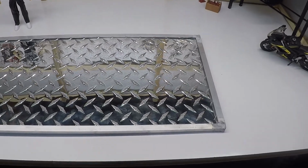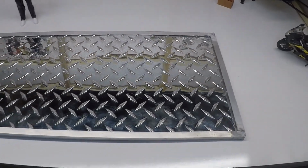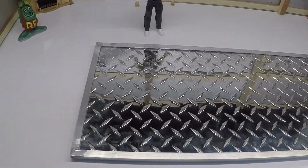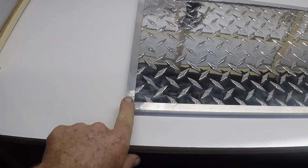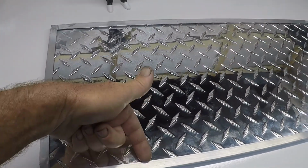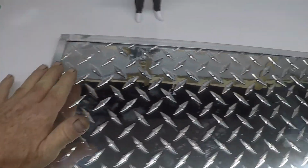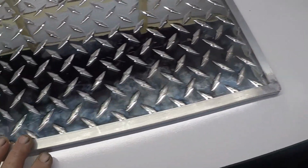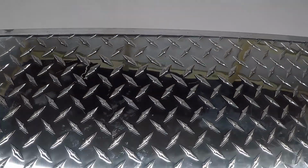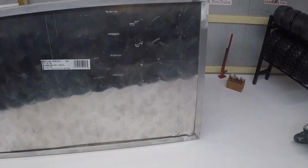All right, guys. Well, here is the final rendition of the deck of the new trailer build. I think it turned out pretty good. Nice, good, smooth. The decking's inside. The trim area is what I wanted. Everything looks right and tight, nice and clean. A little bit of cleaning up and she'll look good. Here's the bottom. Same thing, everything turned out beautiful.